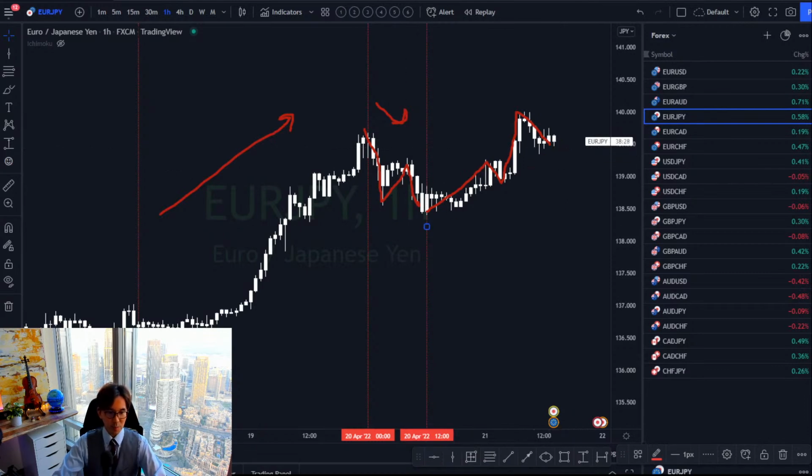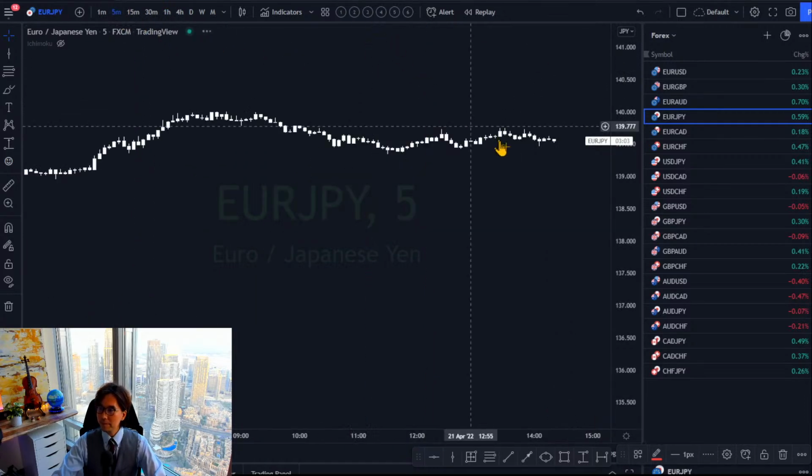So daily is bullish, and 1 hour is also bullish in price action. So we expect the market goes up this way, continuously breaks resistance, goes up. This is the mid time frame price action. Okay? So both daily and 1 hour are bullish in price action. And then let me look into the 5 minute and see what we can find.